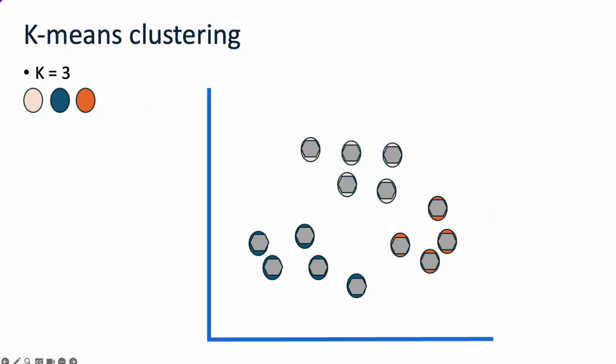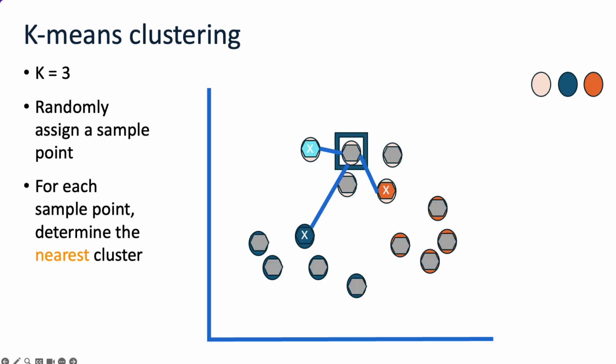And I added different colors to each cluster to visualize this better, but again, in the real world, these clusters might be hard to identify. And the K-means clustering algorithm will not know the colors or be able to cluster these data points when it begins. The second step the algorithm will do is to randomly assign a sample point to be the candidate for the center of the cluster. So it chooses 3 samples and it makes each one a different color.